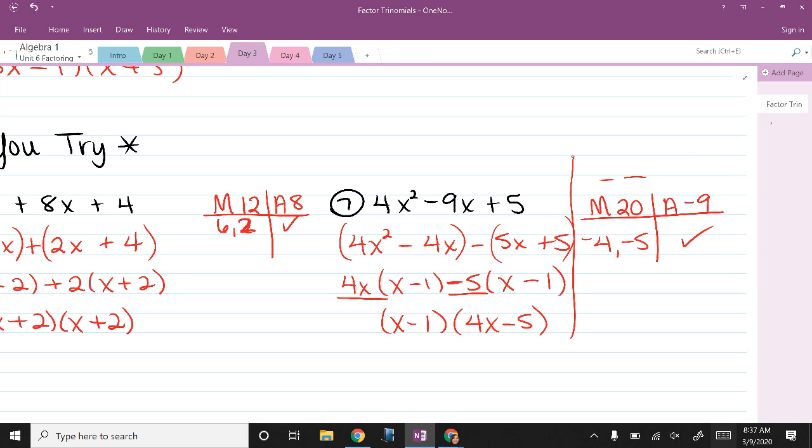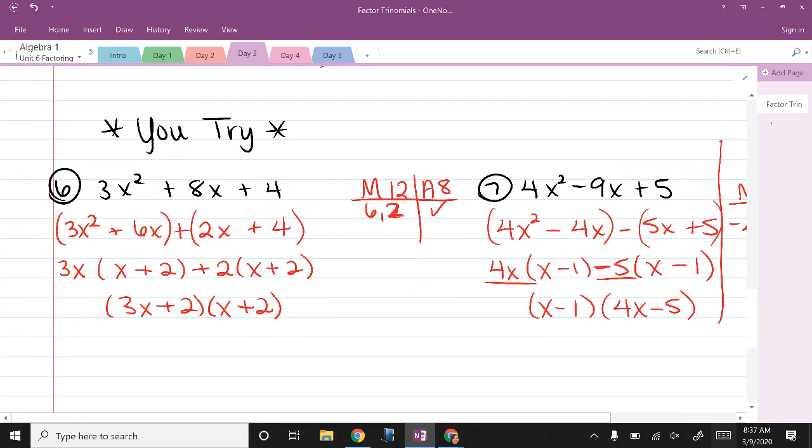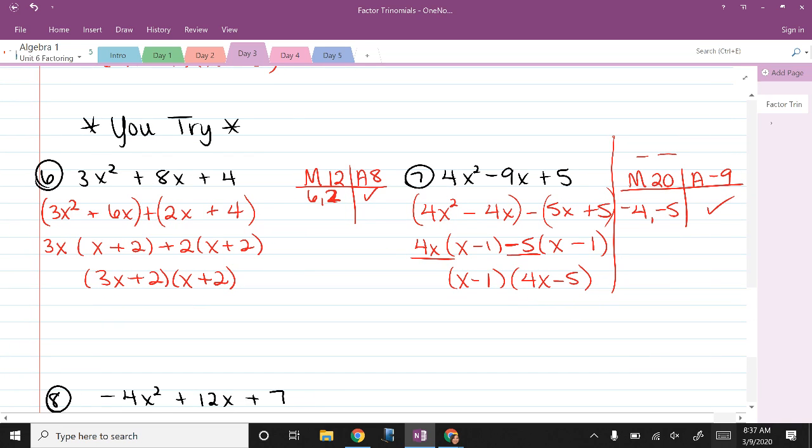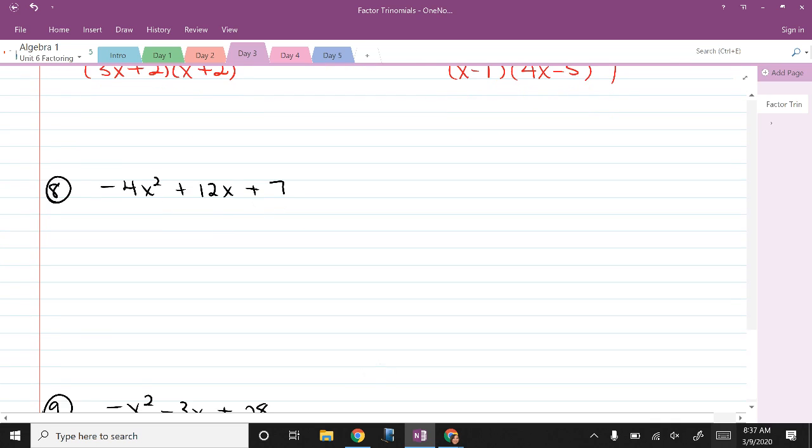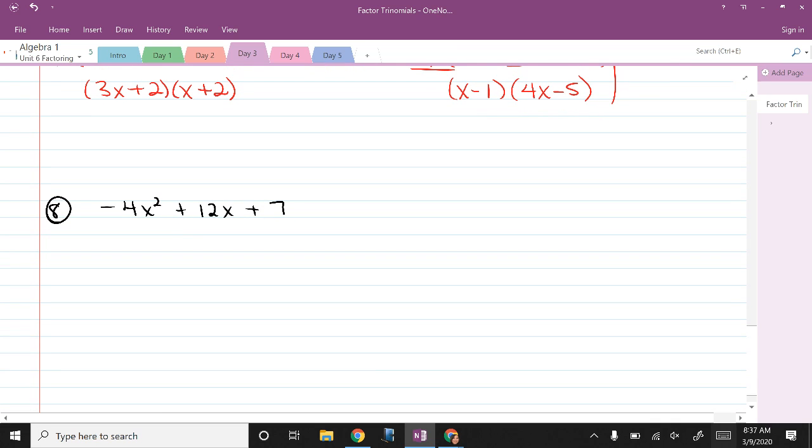Okay, so this only happens about a fourth of the time, but you're still going to have to know how to do it, and the rest of them have other ways around it. Does that make sense? Okay, so I'm going to show you guys a special scenario. In case you're wondering, I just have 2 more examples, number 8, number 9. But that doesn't mean this isn't important. And usually the last ones are slightly more complicated than the rest, right? Usually. Sometimes not, but these kind of are.